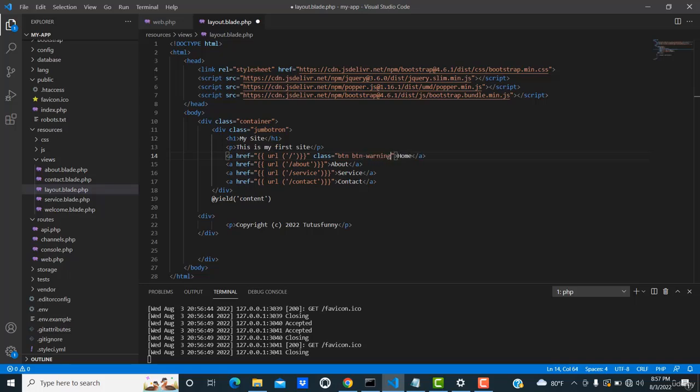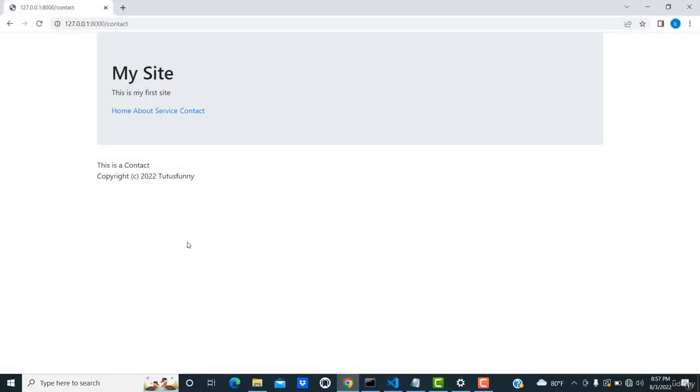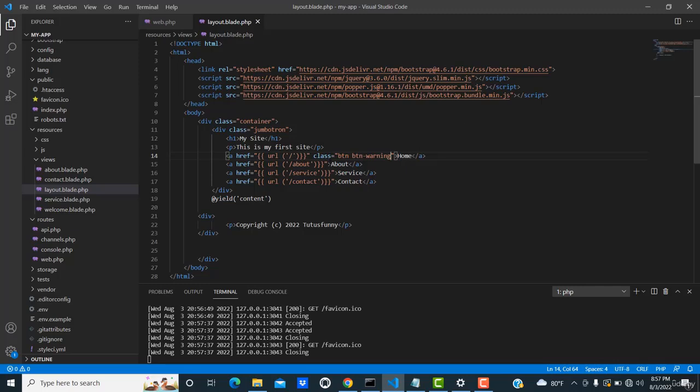You have to implement the Bootstrap style. Let's save all and check. Instead of a link, it is now a button. Simply make it a button. The same thing we have to do here as well. After the close bracket, we add a space. You have to type class equal btn btn-warning.